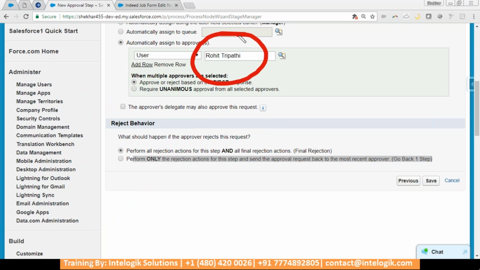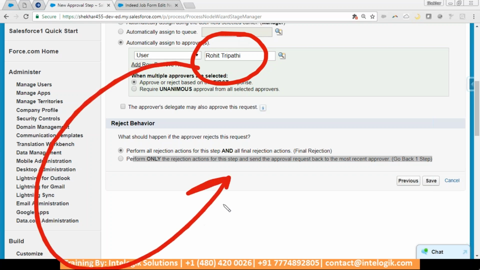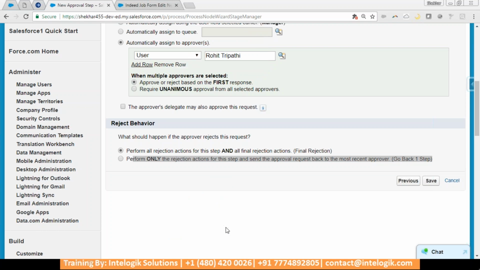You are asking too much salary, we can give you 18,000, it's okay. If the person is saying okay, then again Tom can apply and send it to Rohit. This kind of thing you want to apply, then go for the second option. Both kinds of scenarios are useful for real-time projects, so you can go with anything. We'll go with the second option, which is more widely used.